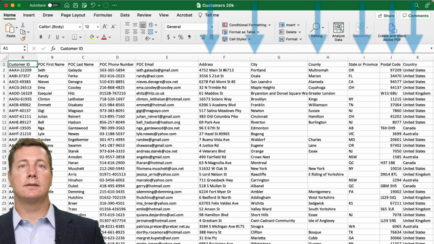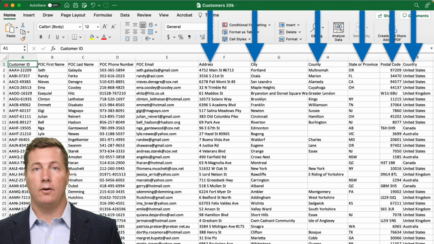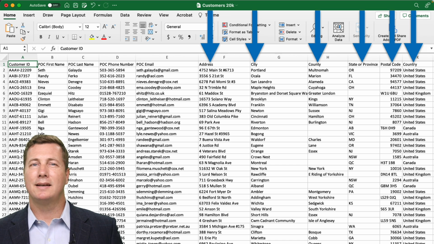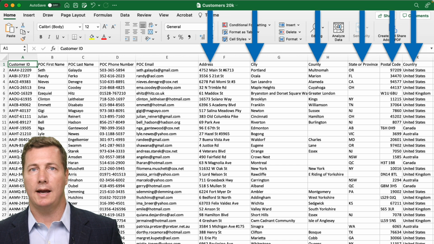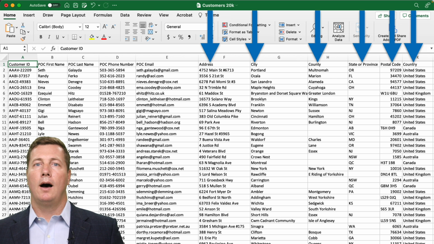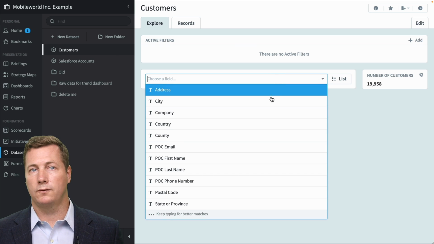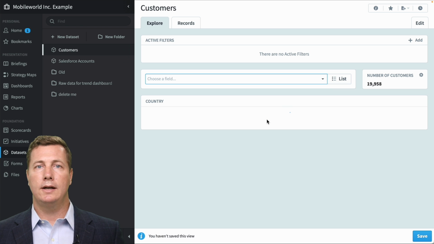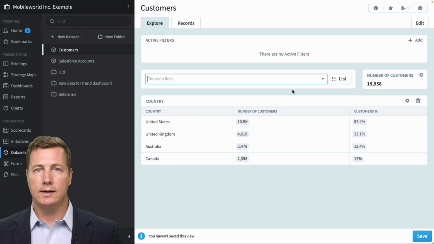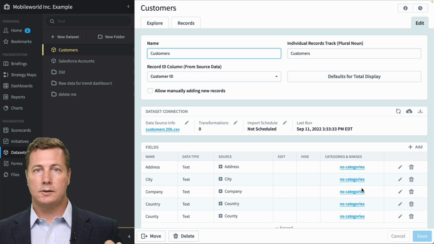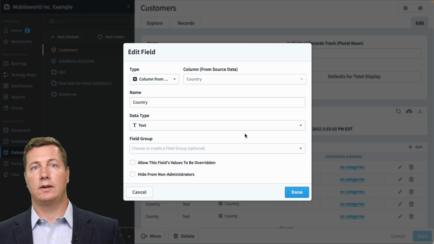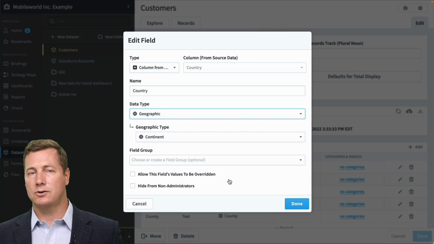Geographic data. So in the past, we see a lot of data sets that have geographic data built in, city, country, postal code, state, province, that kind of stuff. And data sets handle that just fine. So if you want to break things down by country and treat the country as a text field, it's great. We can see, oh yes, United States is 50% of our sales, right? But now we have the ability to designate these geographic fields and tell Spider Impact that it is specifically a type of geography, and we get a little bit of extra information from that.